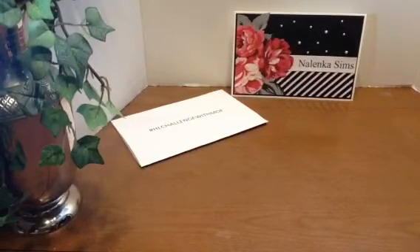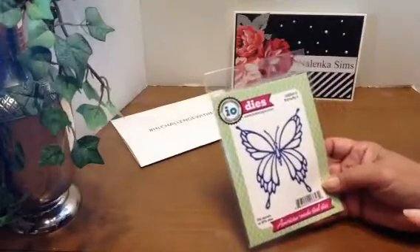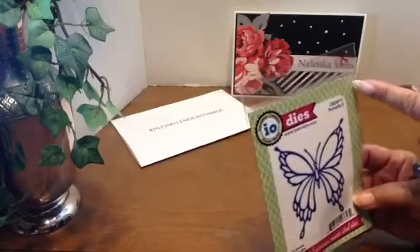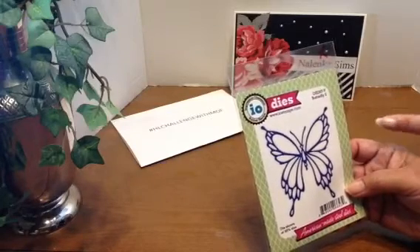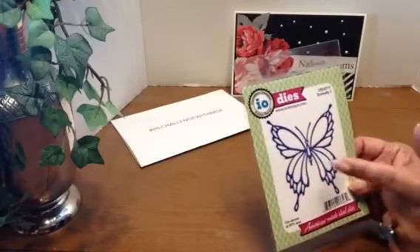Melissa is such a wonderful card maker so be sure to check her out as well. The additional products I used include this butterfly — I just got this at an estate sale and I'm going to do a haul video later today that I hope to upload tomorrow. Please check that out because there are some beautiful things in there and I give you the history behind these.